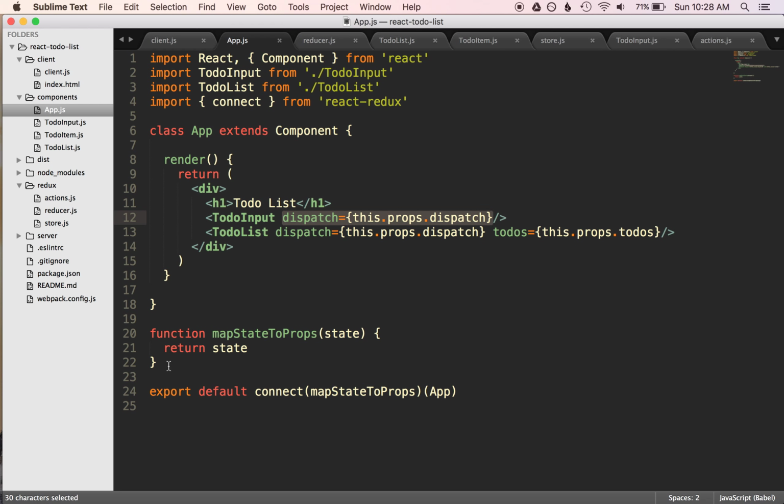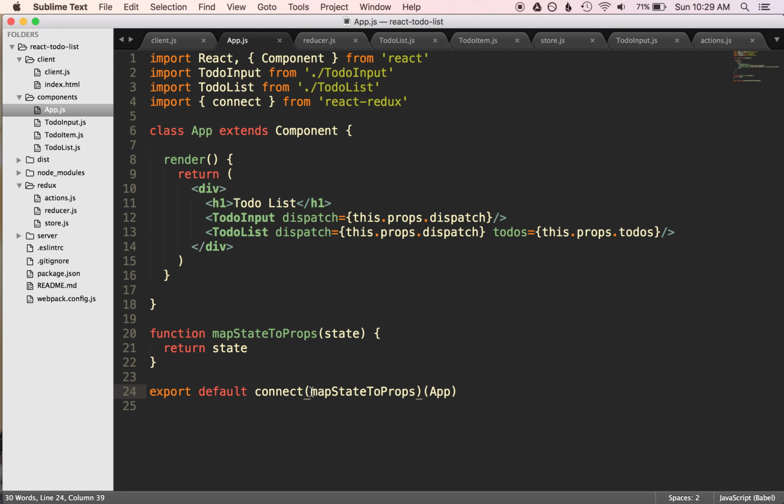This allows us to remove some of this extra code dealing with the dispatcher and just worry about actions. Then we can set up our actions to be imported here in app only once, and we can worry about sending specific actions down as opposed to sending the dispatcher down and then in each specific component importing actions. Let's see how we do that.